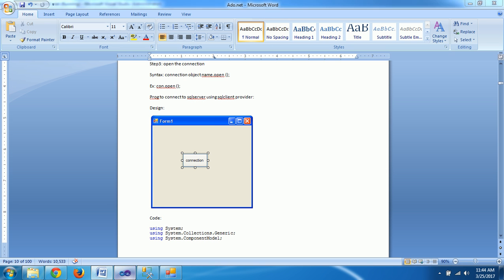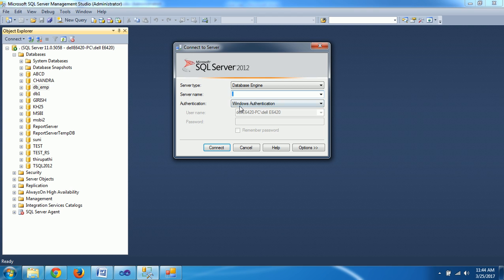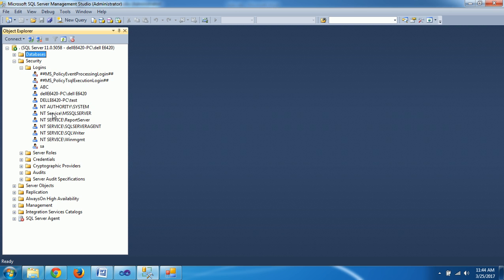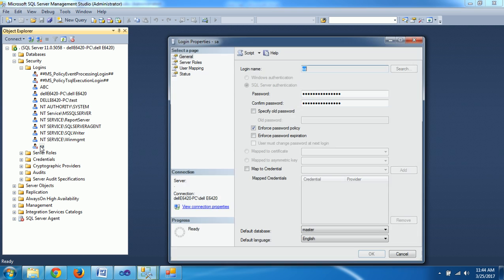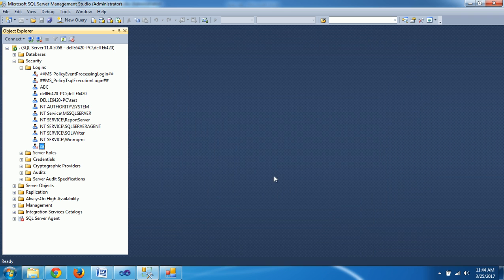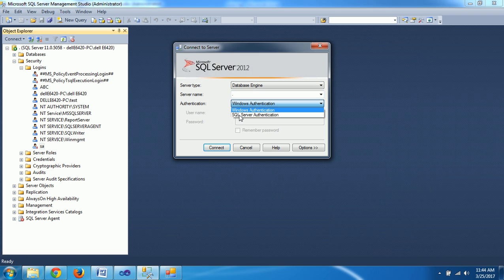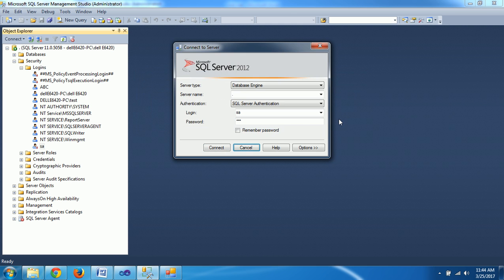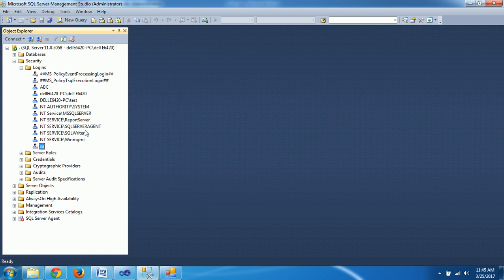Okay. One more thing I will explain: SQL Server authentication. What I gave as password. Is disabled.